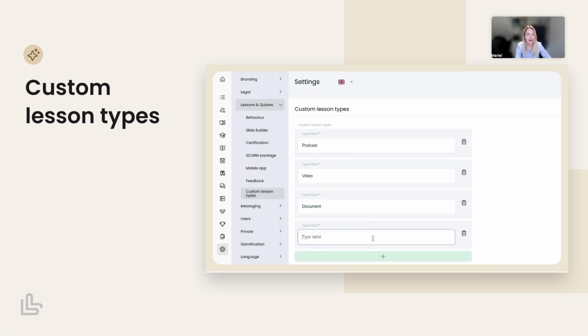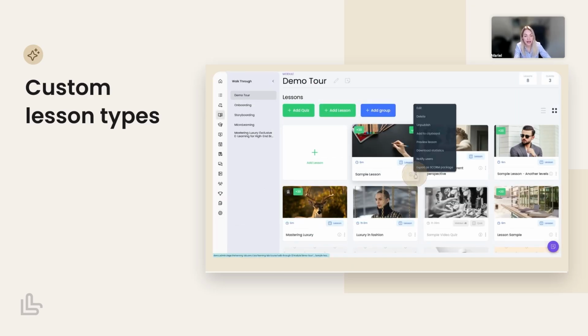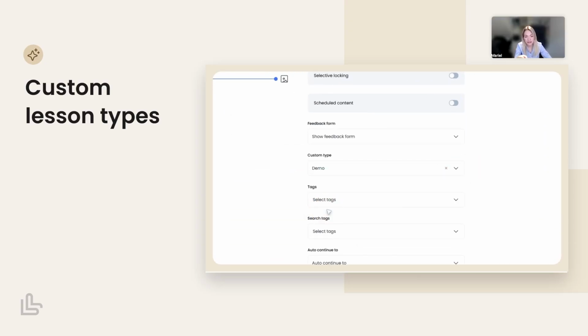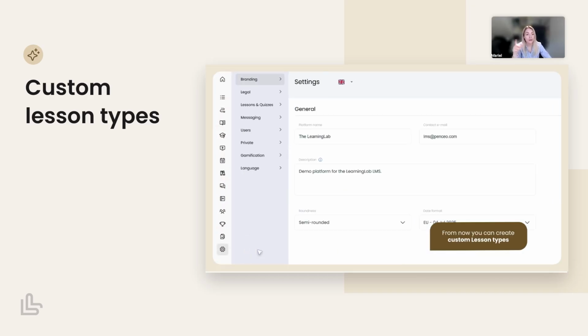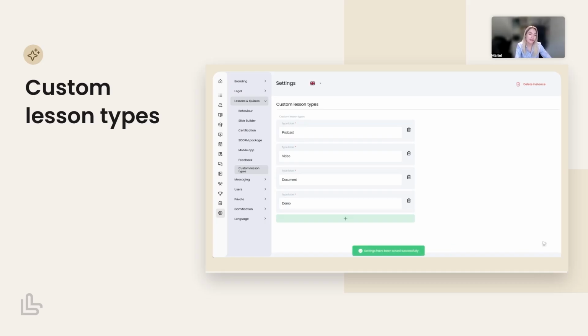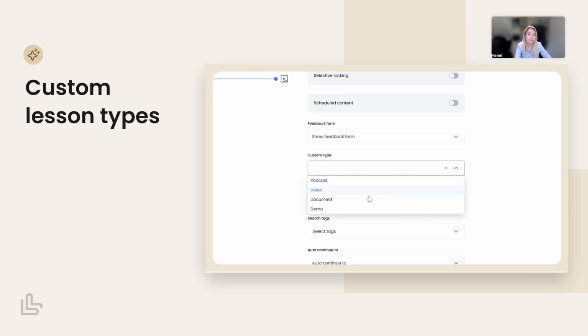So it's really nice to have the flexibility to not only have it be lessons only, those little units, but also be able to rename them to podcast or video, and then to have that also be reflected in the learning path that you're building. And then, as you can see here, once you've done that in the backend system, you can then easily select it from the drop down when you're creating a new lesson, and you can say what kind of lesson type it is. So we just realized that there was a need with our clients to sometimes label something more as a podcast or as a video rather than really lesson. And so we realized that this will make it a lot easier for different clients to realize their full e-learning vision on the platform as well.